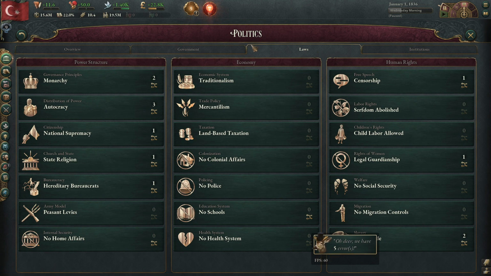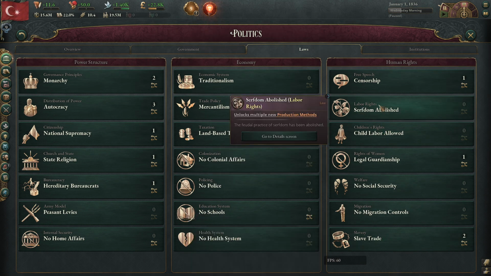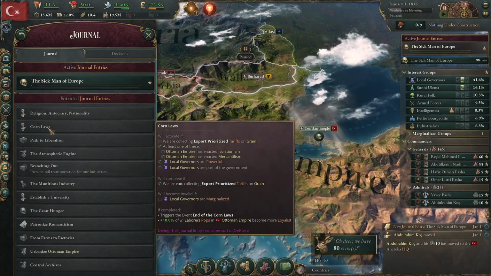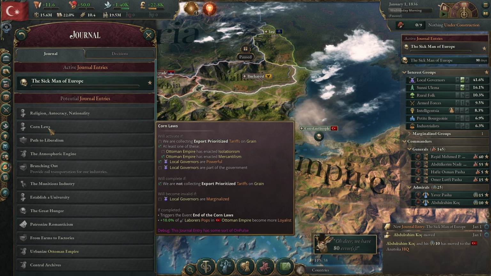One of the things that you can do is reroll to get jingoist. But if you start with serfdom abolished, it doesn't matter if you have slave trade or not. If you start with serfdom abolished, then there exists a journal entry that you can use to consistently get a way to use landowners against themselves, which would be the corn laws.